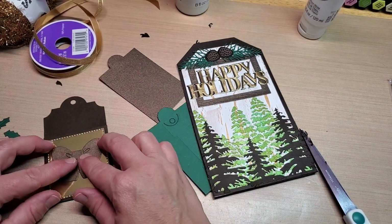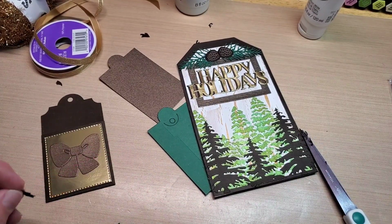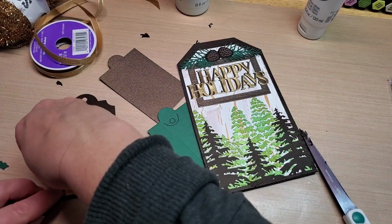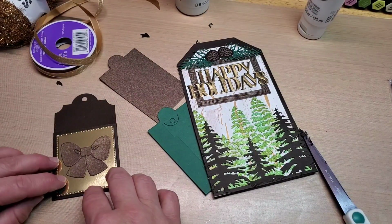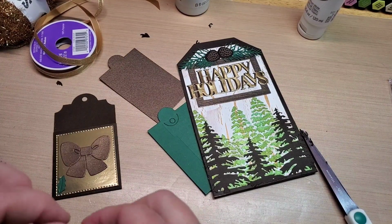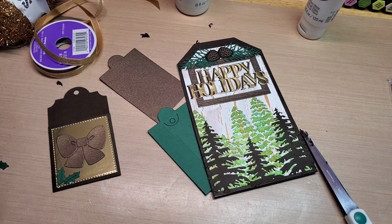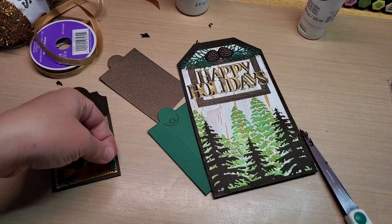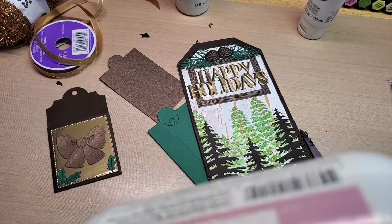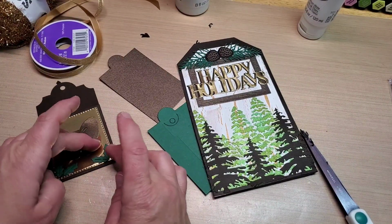Isn't that pretty? That little bow is so sweet. And so then I was just going to put a couple of these in the corner down here. Is there a specific direction? I don't know. Well, that's what I'm doing. Yeah, that looks cute. Oh, I like it.